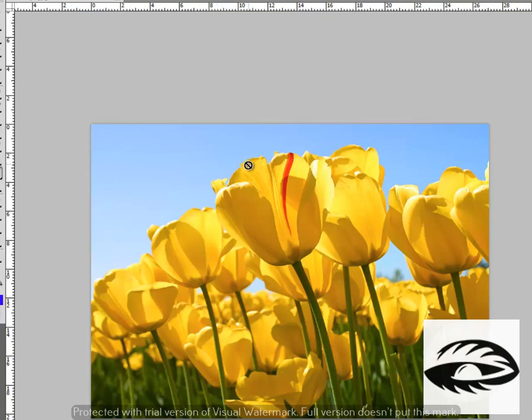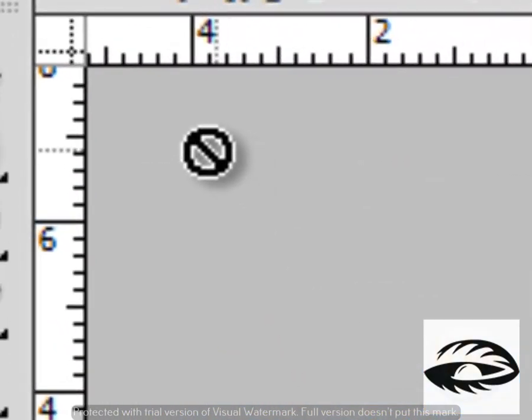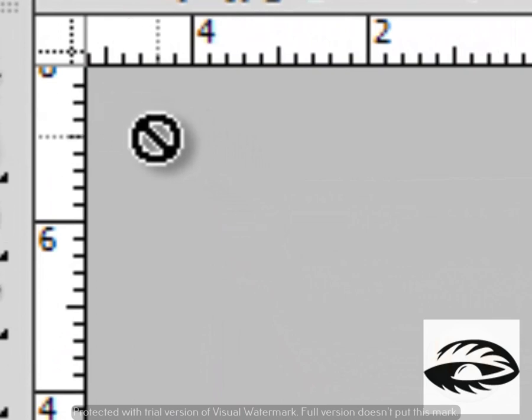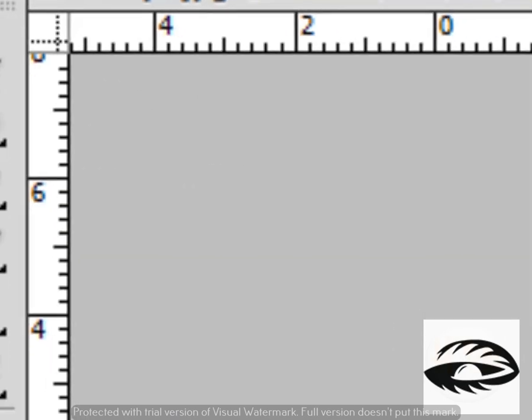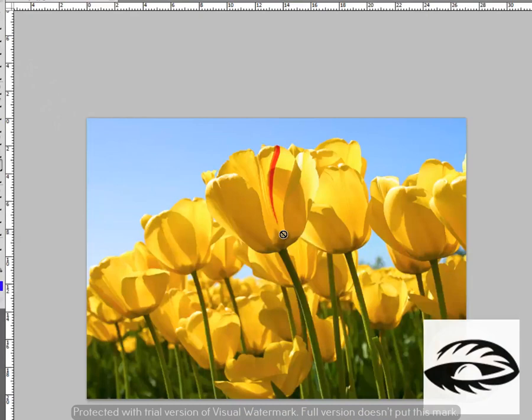Now wherever you put your mouse, you can see a dotted line on the left and the top. You can see it clearly here. These dotted lines indicate where your mouse currently is. This helps in precisely positioning the elements or any image or anything that you want without the hesitation of being wrong.